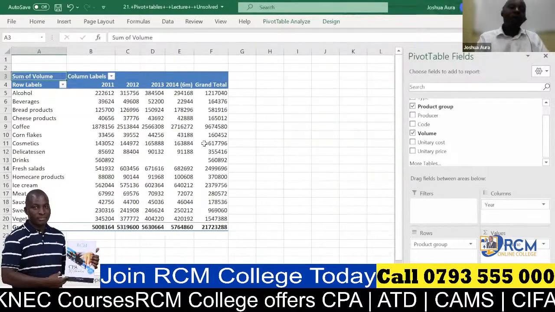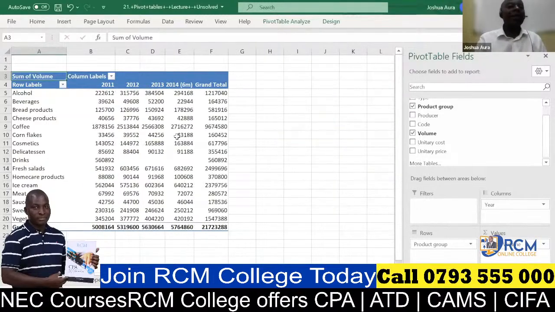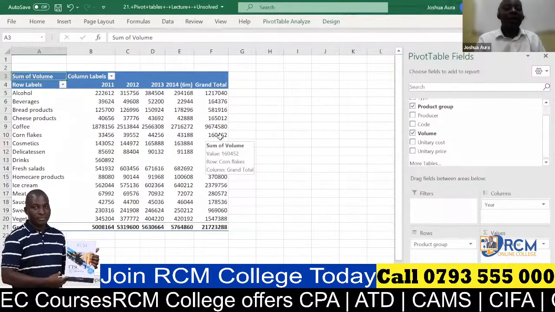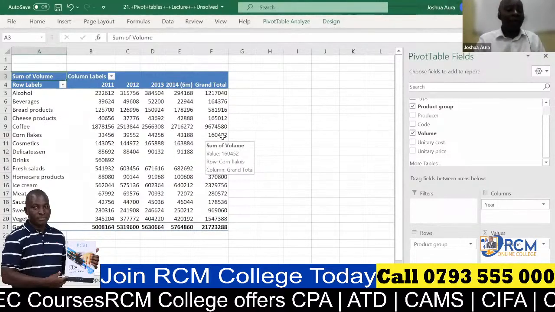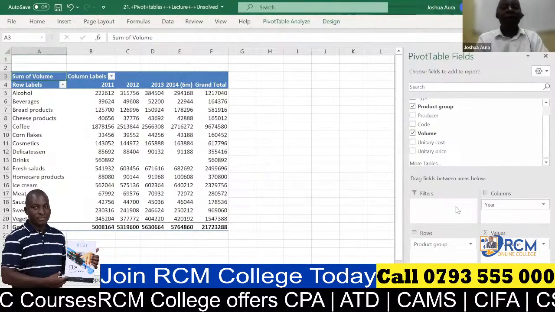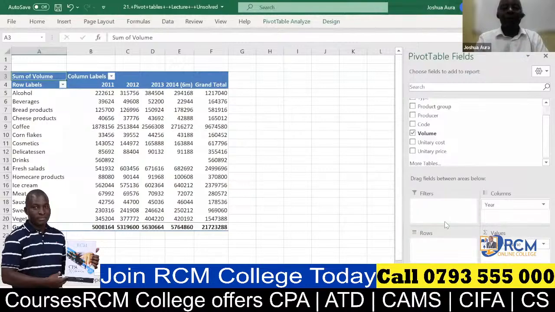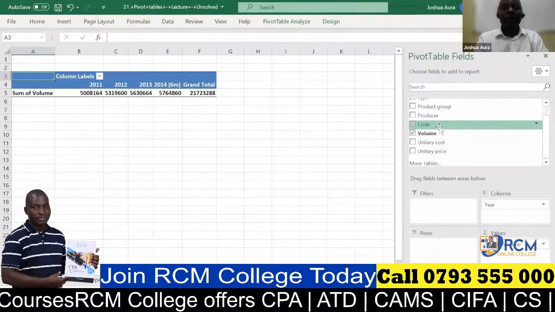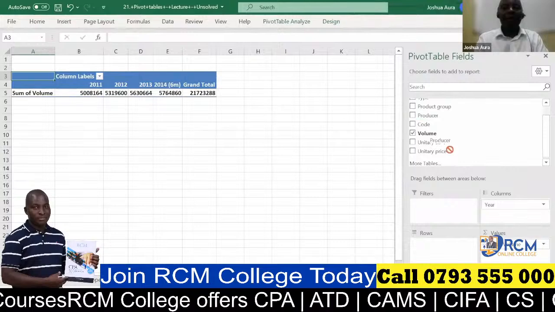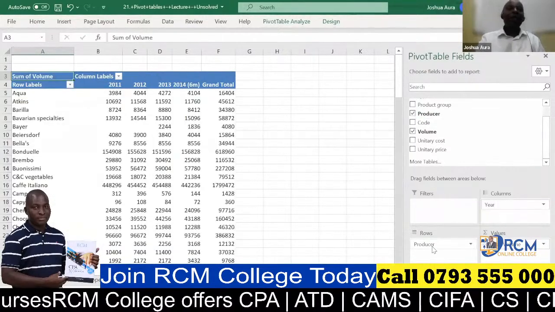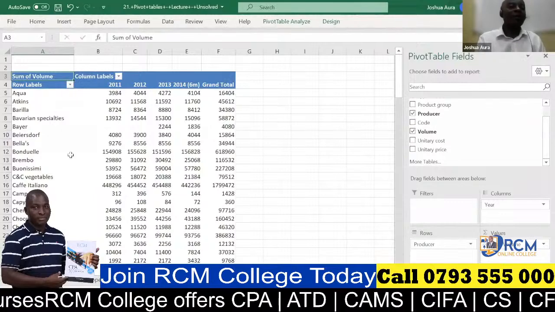So you say okay, now you'll be able to see your parameters there, right? And then remember that this particular thing called pivot table is very, very dynamic. Somebody would want, for example, if I remove this, I would want in this case here to see my suppliers with the time. If I put producer there, you see these are my suppliers now.